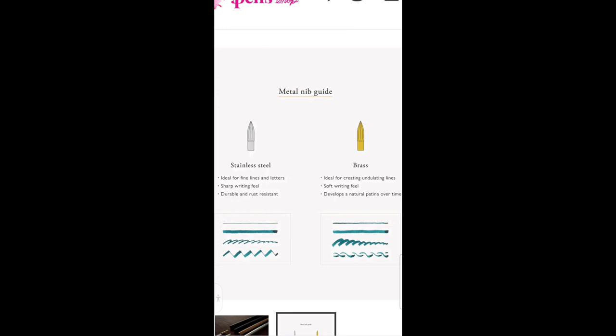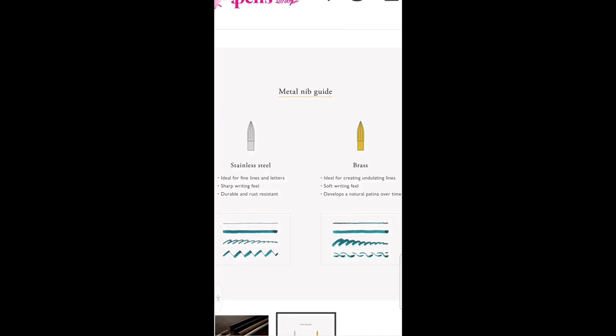So, myself personally, having written with both the stainless steel and the brass, I'd say the brass is great for more free expression. Going back to this diagram, the brass is, in my opinion, great for more free expression and kind of an artistic flair, larger writing applications where a soft, medium, or broad nib would be more applicable, whereas the steel is a more precise point, likened more to a fine. It's still smooth and a pleasant nib, but it's made of steel, a harder material, so you'll feel the difference.